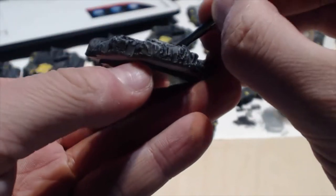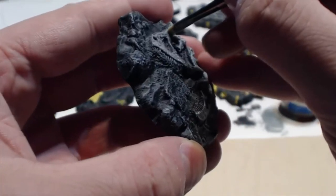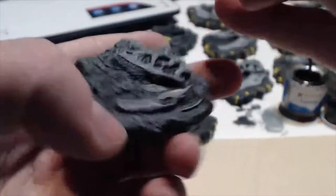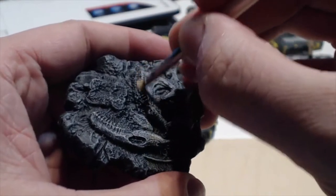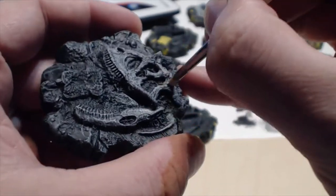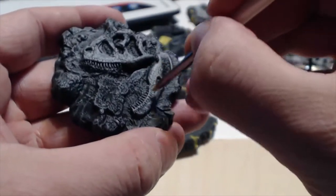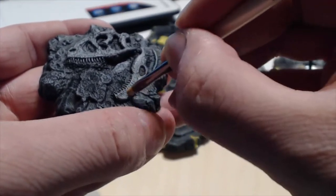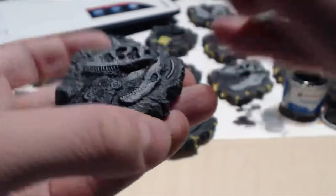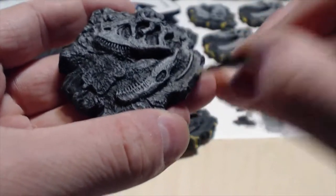And just go underneath the jaw, top jaw even. And pretty much there, I think. Now, one thing you don't want to do as well is completely hide all those black spots. Basically what you're doing here is giving the impression of the skull having presence there, but you don't want to lose that black undertone, because that's what will help your skull pop out. So that bit there as well, there we go.